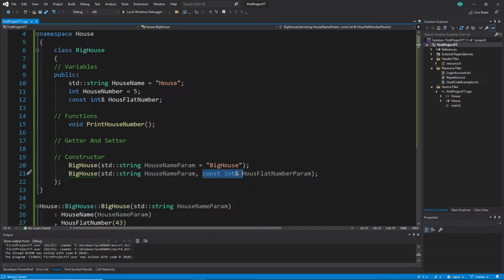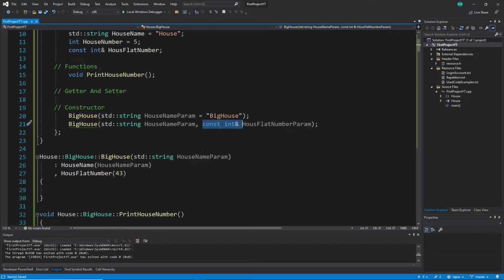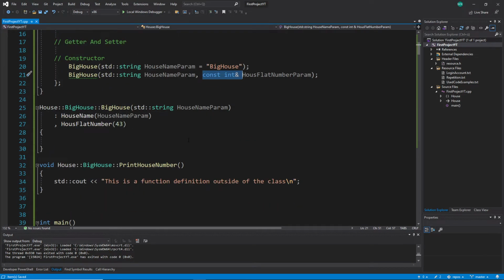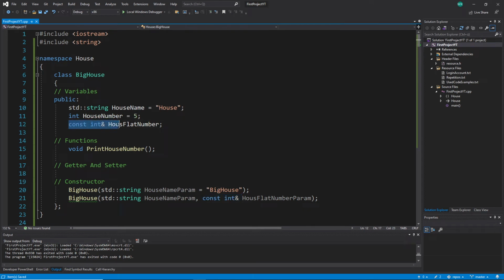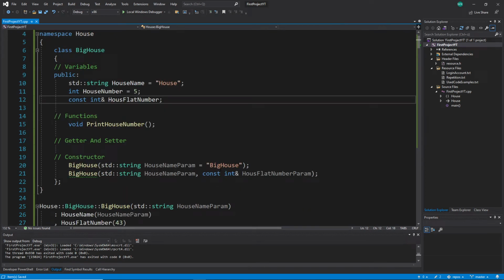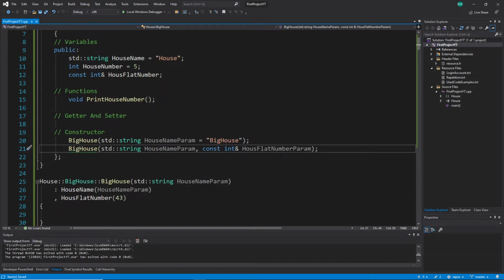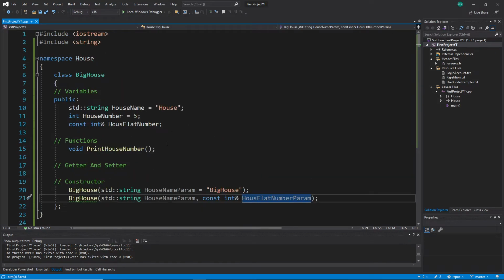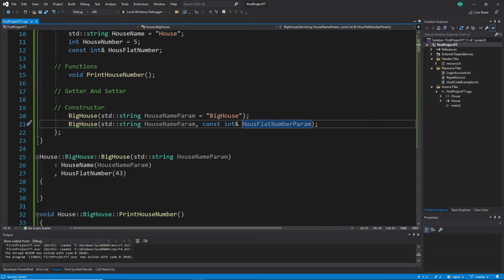All right, with that said, I wanted to show you that you have to provide this strange const int. When you have any reference here, you have to provide the initialization for this one too. Let's do this. Let's initialize them outside as well.